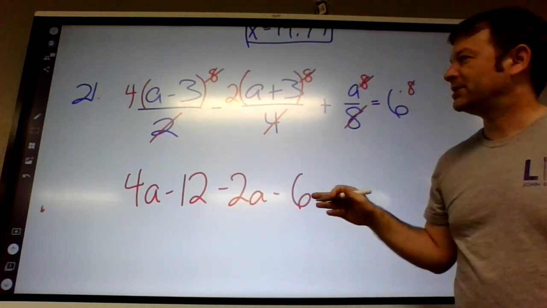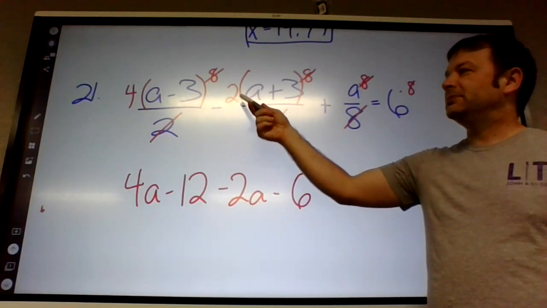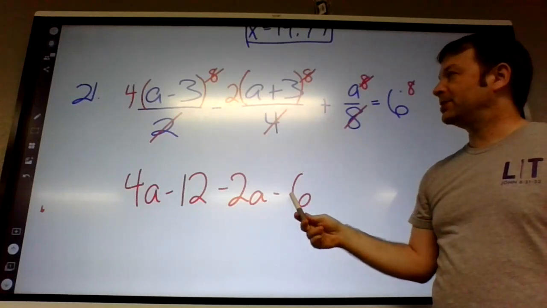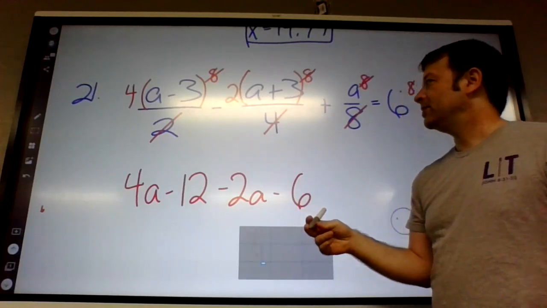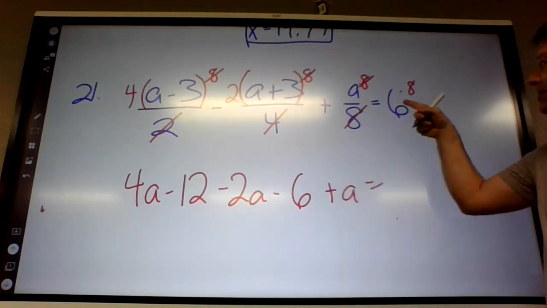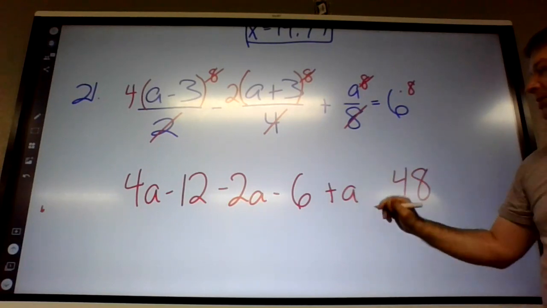Right. Did you guys get that? So a lot of people, maybe even most people, would not put the minus on that 6. So you gotta watch out for that. And then the plus a, there's not really anything going on there. And then we got 6 times 8. Still got kind of a big mess.